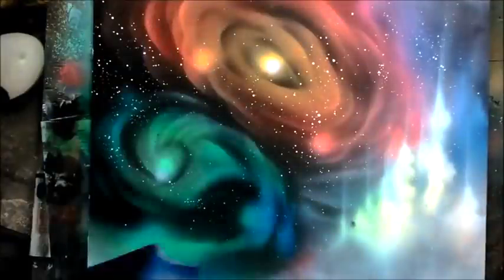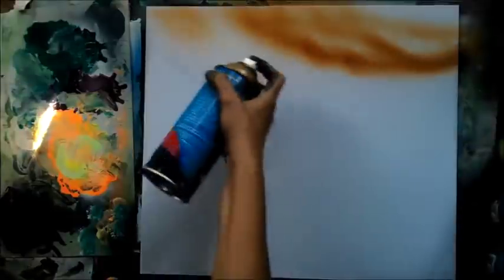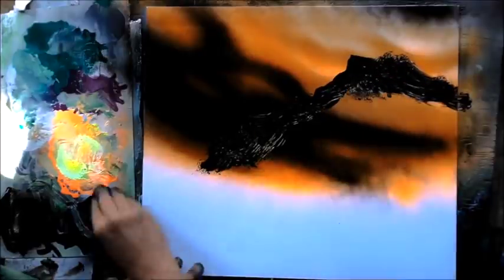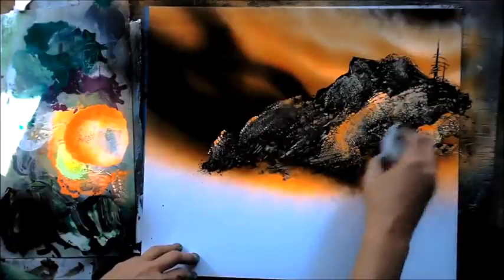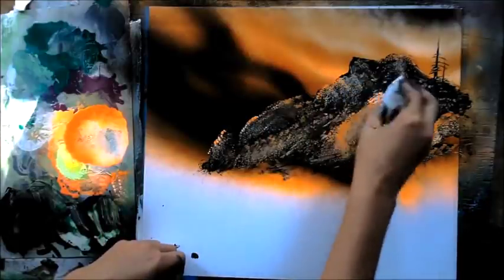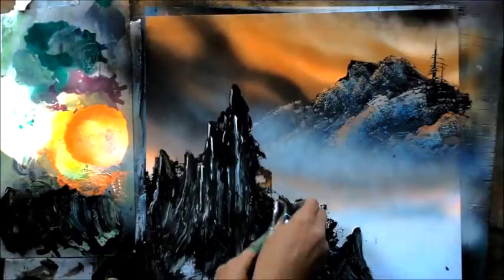And I'm really going to go into cutting paper and how to make cloud effects with that paper that you've cut very precisely. And then we're going to do a landscape with a mountain and foliage and just kind of a sunset improvised landscape. And I'm going to show you again more of those tools from the hardware store and how to use them and how to just improvise these beautiful scenes using newspaper, a spray can, or you can do these things with your airbrush.